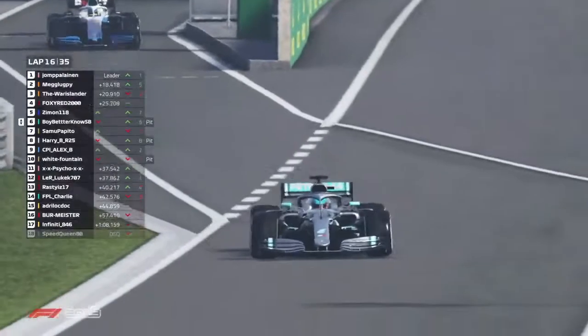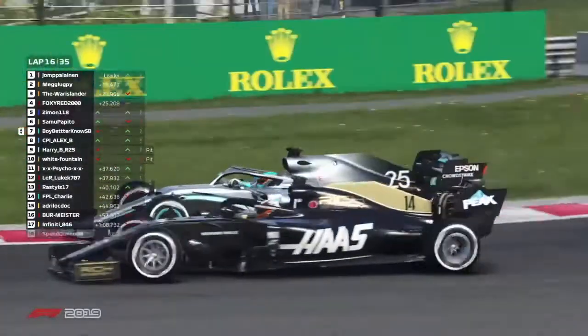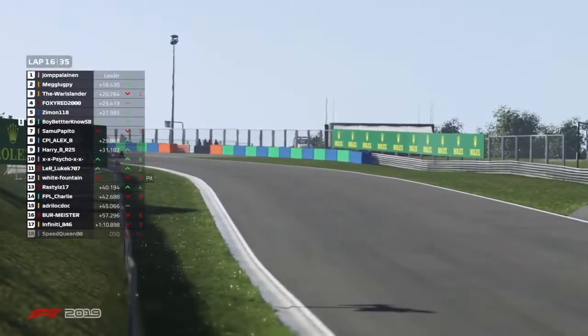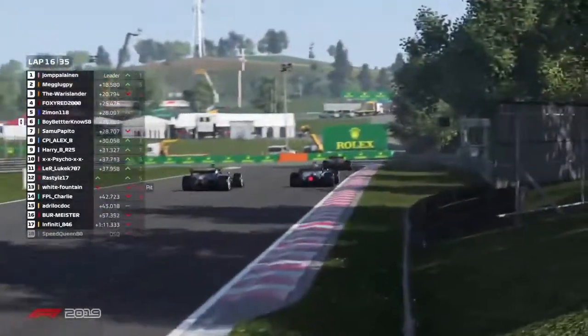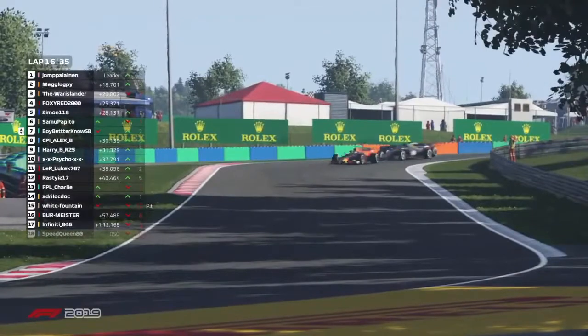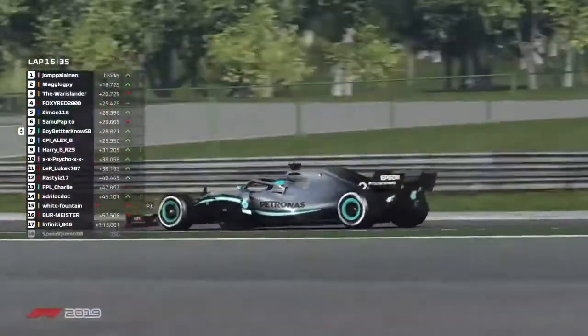Is he going to manage to get out ahead of Scott? Scott's coming out of the pit lane now. It's going to be mighty close between the two of them, and it looks like they're going to go side by side into turn one. There's slight contact between the two. Sam having to take to the runoff area. They're still side by side. What an undercut that would be if Sam can get it sent down the inside — he's going to try and throw it down there. Scott is going to hold him off as much as he can, but Sam just, just holds him off.